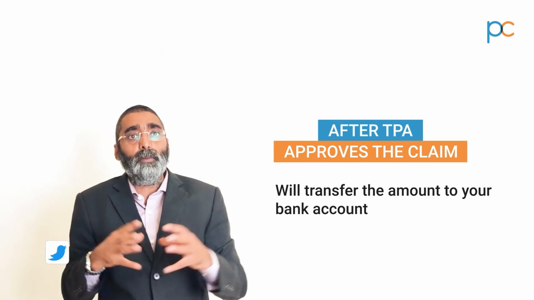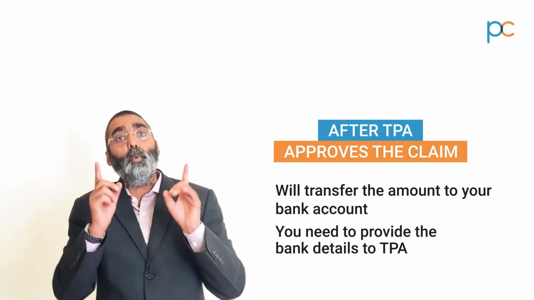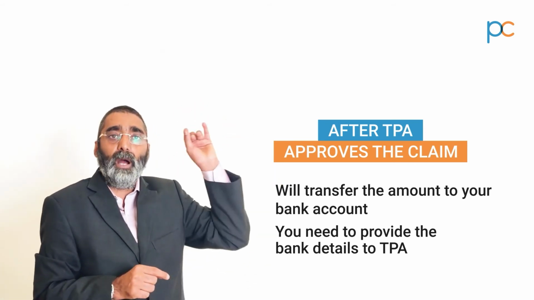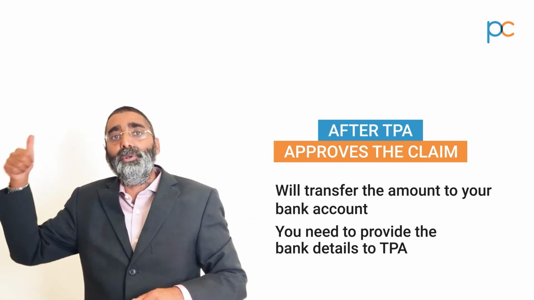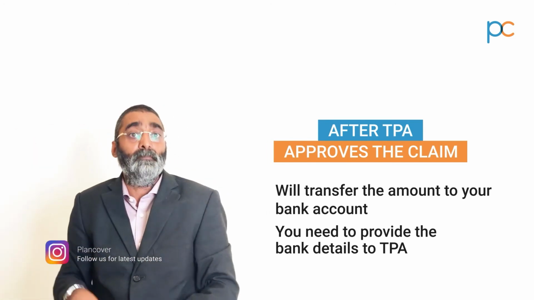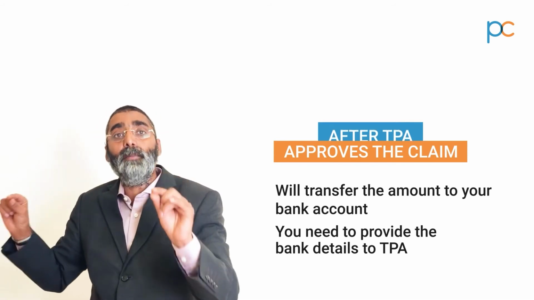Now in the hospital documentation, along with the 6 items that I told you, you also need to provide them with your bank details. The law says that the insurance company upon processing will directly transfer the amount into your bank. So you need to give a cancelled check, you need to give your bank account details and so on and so forth. Please give it to them. The cancelled check, please make sure it has a printed name of the policy holder on it. Now, the law says that the reimbursement claim needs to be settled within 30 days from the date of submission.